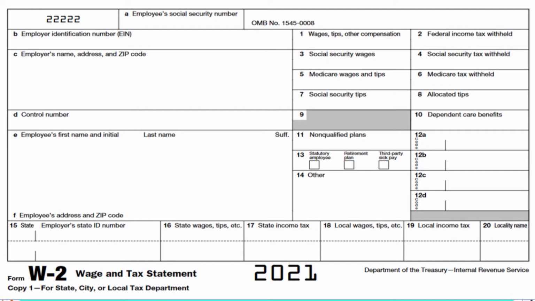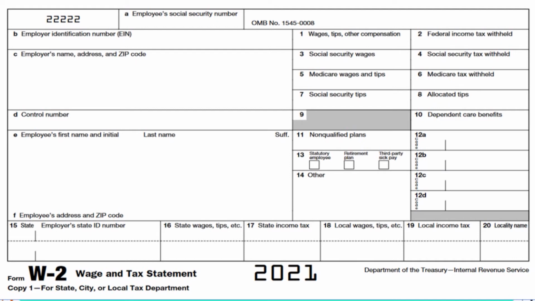I just wanted you to look at the screen right now. You can see what I'm talking about. In Box 4, you have total Social Security tax. Box 5, total Medicare wages. Box 6, Medicare tax withheld. This amount includes the additional Medicare tax for higher paid employees. In Box 7, you have Social Security tips. In Box 8, you have allocated tips. Check to make sure you separate reported tips from allocated tips.